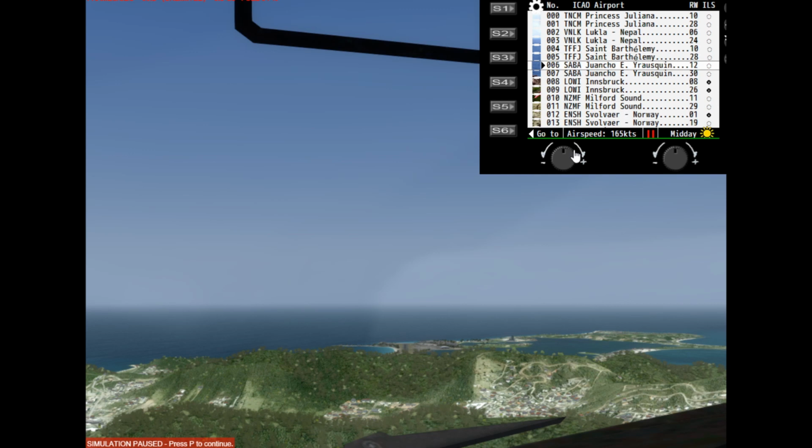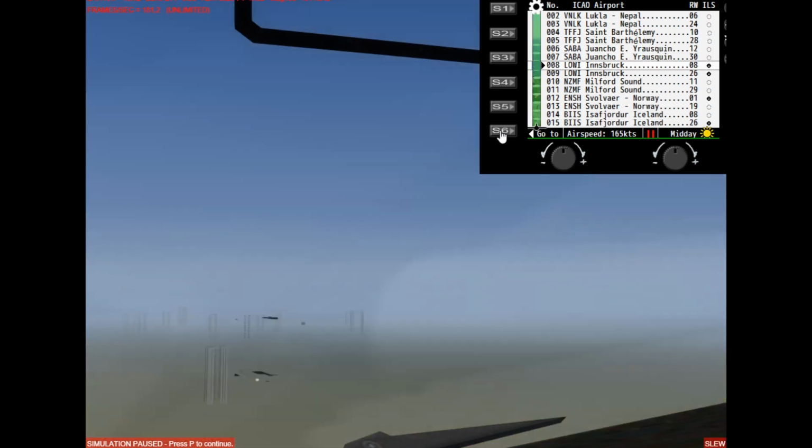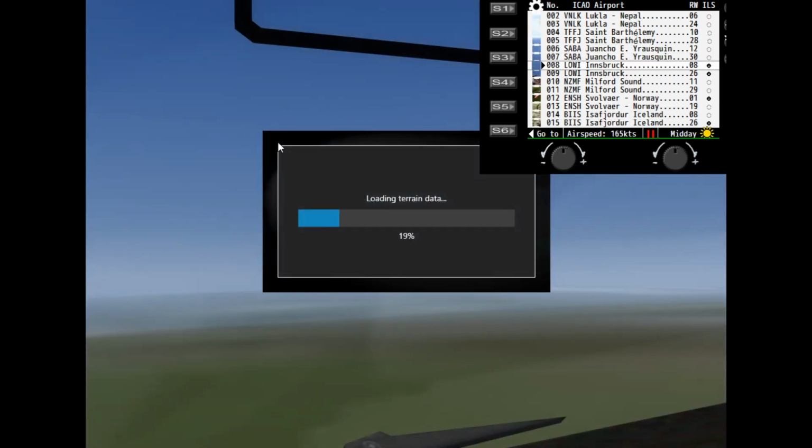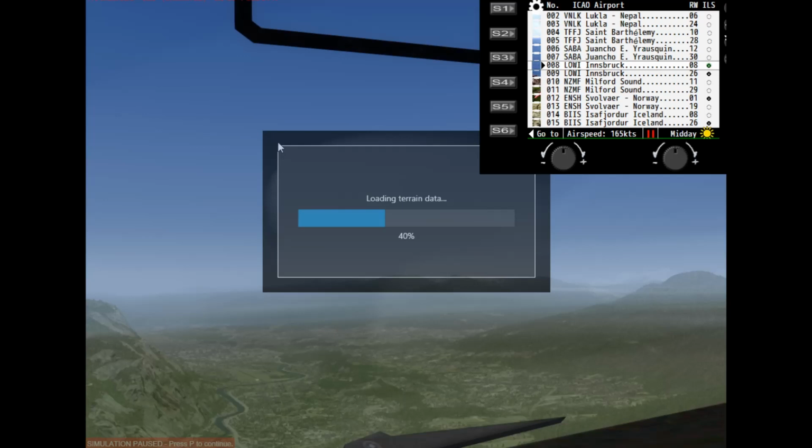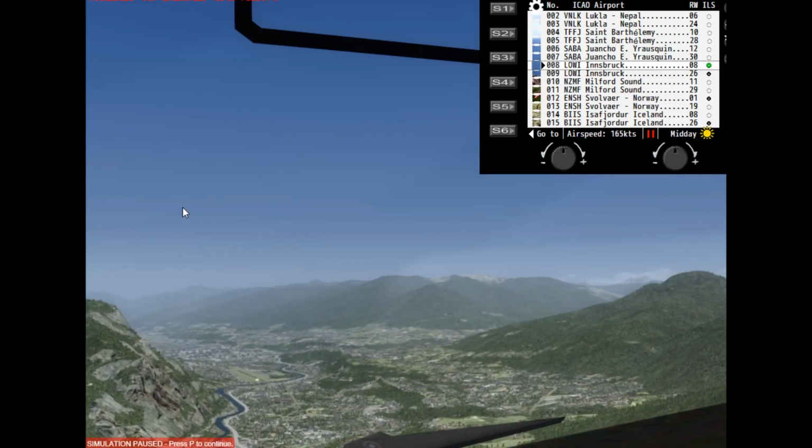Innsbruck is obviously a quite well-known one, so I'll go there, and as you can see, it's changing it to daytime every single time as well. Now, as you can see on this approach, Innsbruck is way down here on the left. I can't get a straight approach because there's a mountain in the way, so I'm obviously having to come in from the left, and we'll have to turn it into the runway, so that makes this one extremely challenging. So let's have a look at another view.